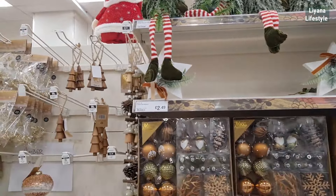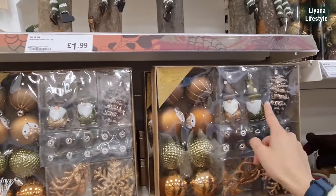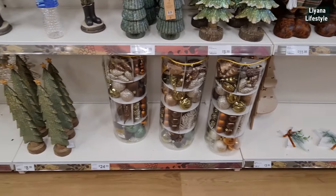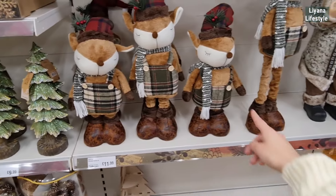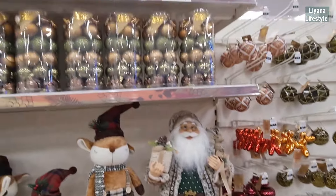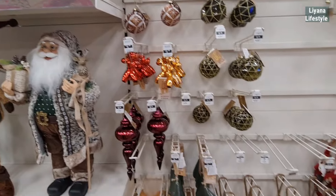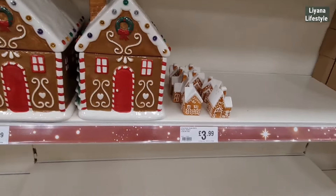How cute is that?! That is so cute — quite classy. I like elegant things. £2.49, and there's another one. I've got the trees there for £4.99. This range is called Amber Charm — nutcrackers, and that's a nice tree. £8.99, and then some more of the plushes standing. Oh, it's a fox! Who would have thought? And that's a reindeer. £7.99 gold stags — I have to have this, I think! Here are some more baubles.